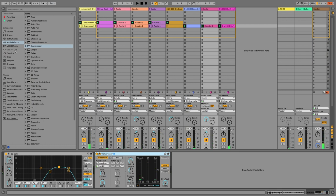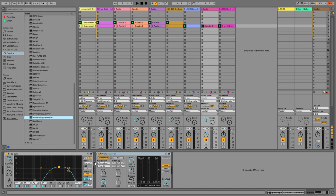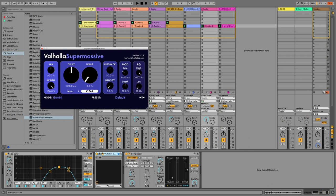I'm just gonna insert the Valhalla Supermassive before the sidechain compressor. I'm just gonna turn down the reverb that I added from the return track.